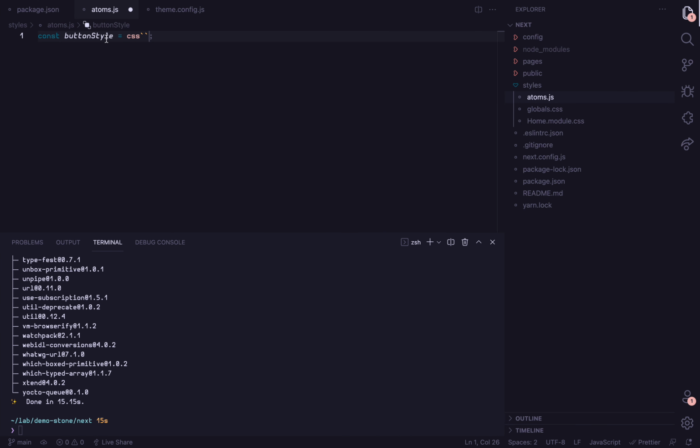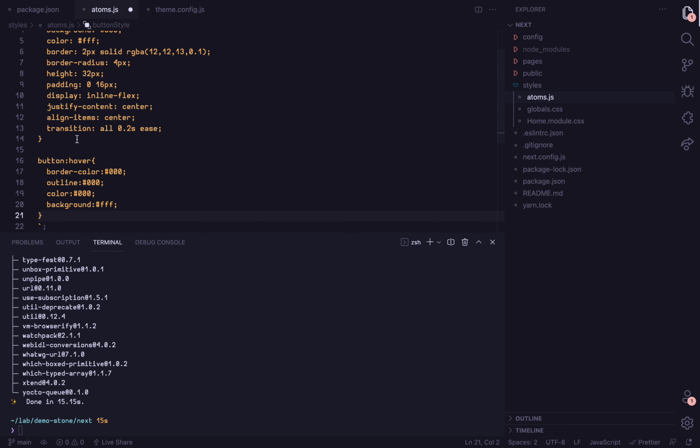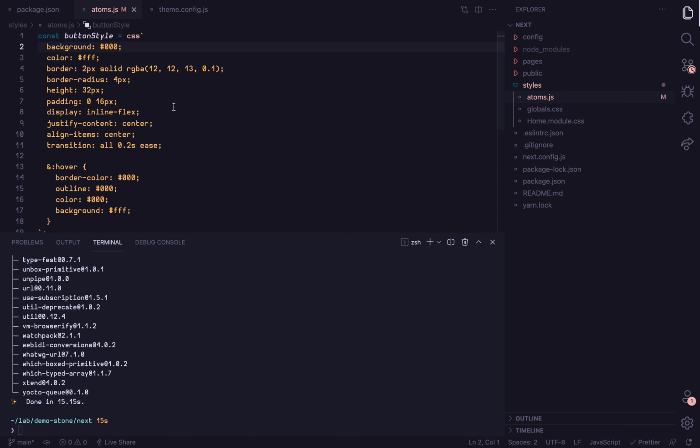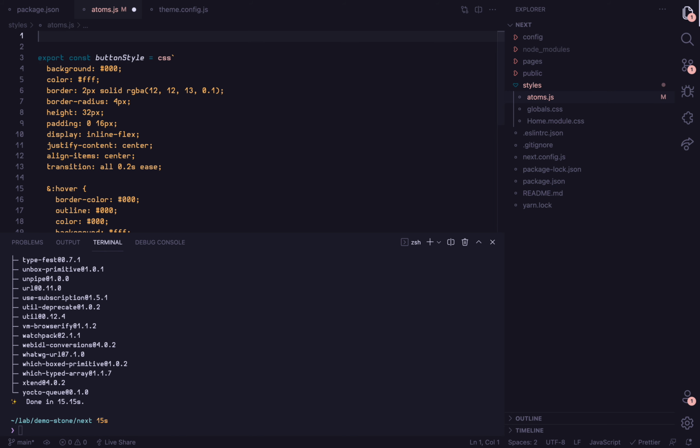So copy, and modify this to handle it in the same way, and export, and import CSS from barely human from config/theme config, and that should work.